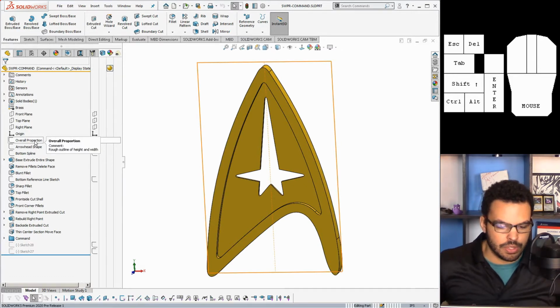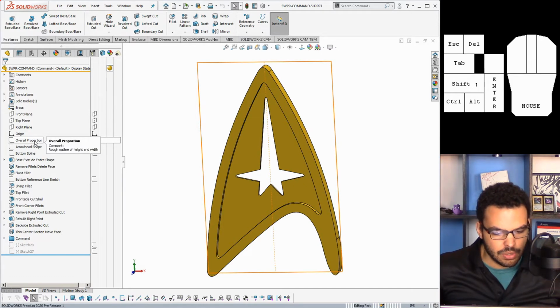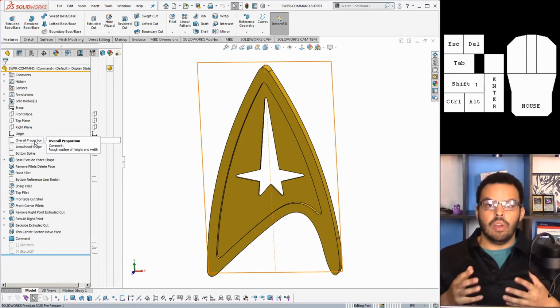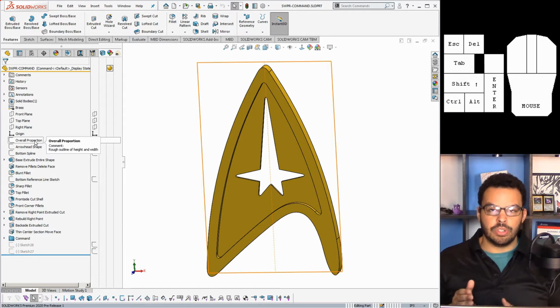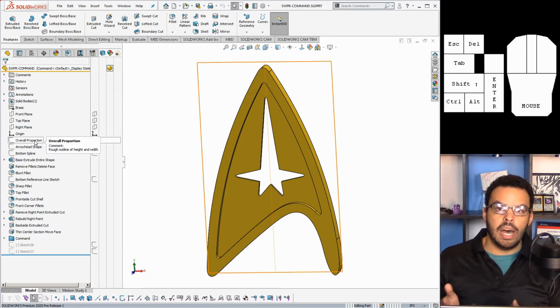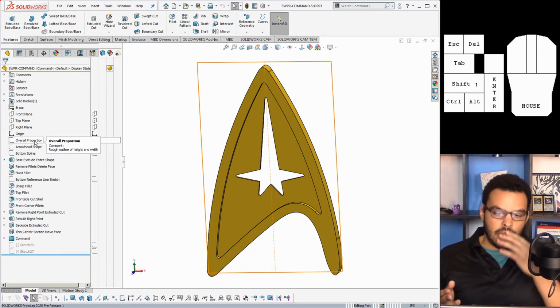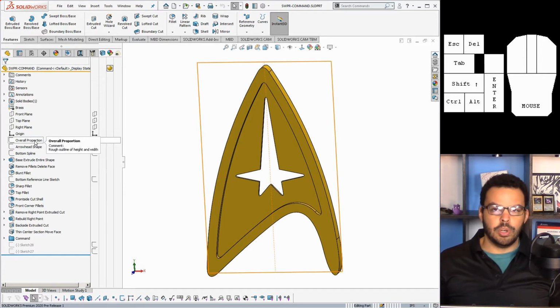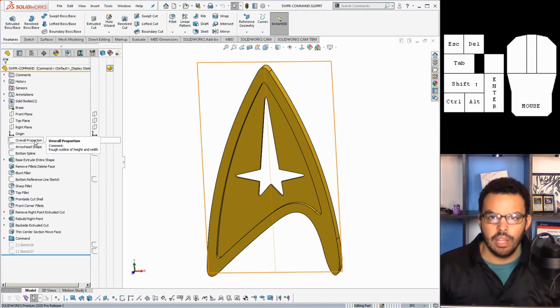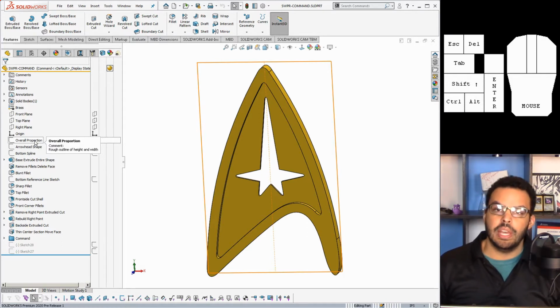So if I hover over this sketch here, you see the comment says rough outline of the height and width. So they are actually putting comments on each of the features, basically explaining why they exist or why they chose to do this the way that they did, which is awesome. So you can actually just observe the comments, but in this video, I'm going to ignore the comments for the most part. I might bring one up now and then, but I want to show you if there were no comments at all, which is the majority of SOLIDWORKS parts you'll find. How can you possibly guess how it was made?